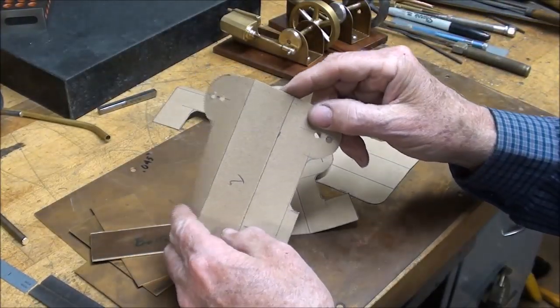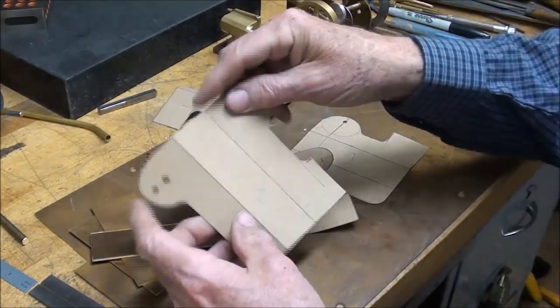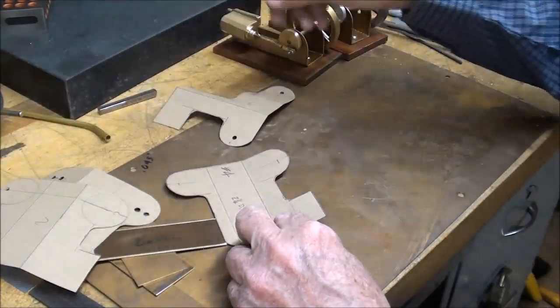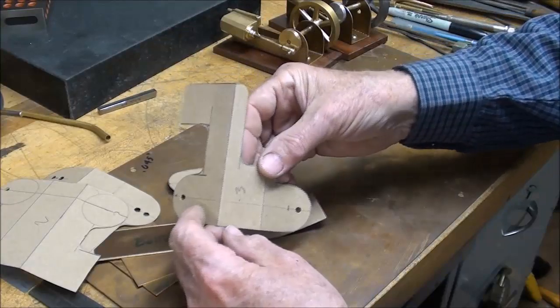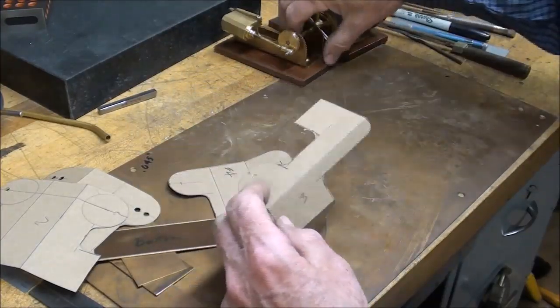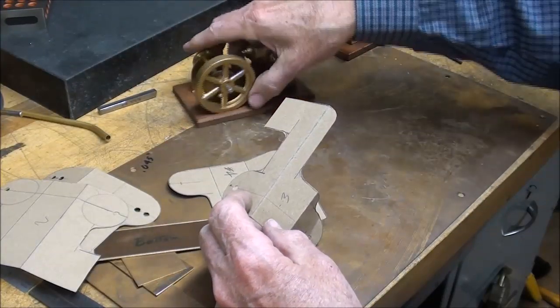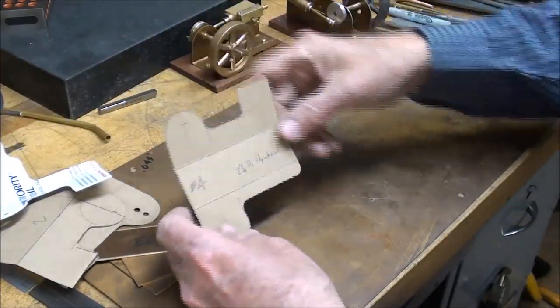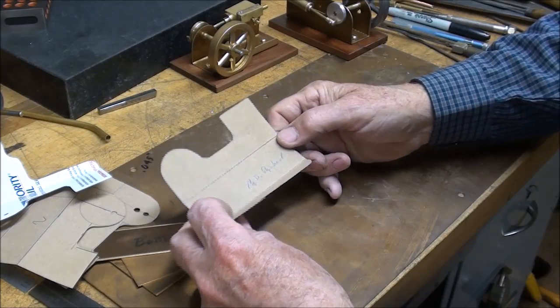Here's number one. And I put a number on it. That's number one. There's number two. And three. This is pretty much the one that I use for this. You won't see any dimensions on it. And here's number four.